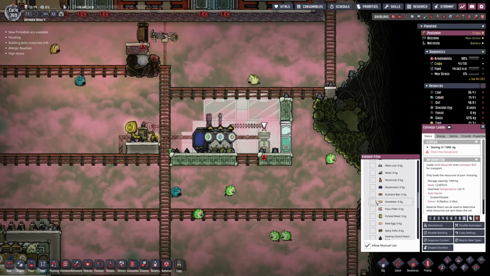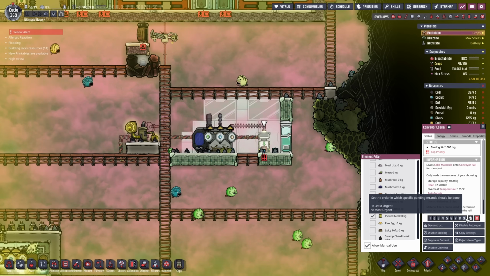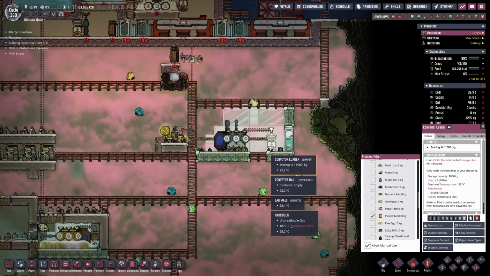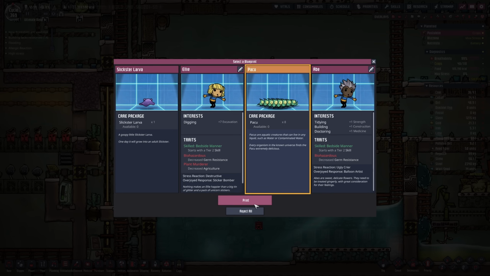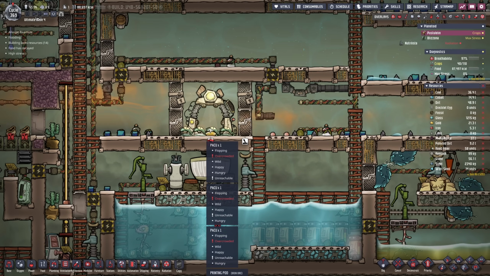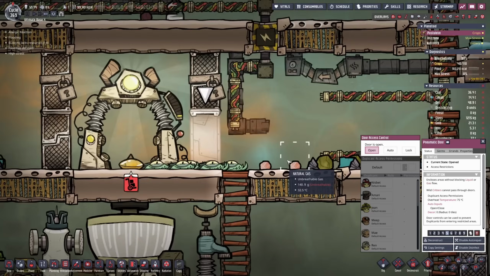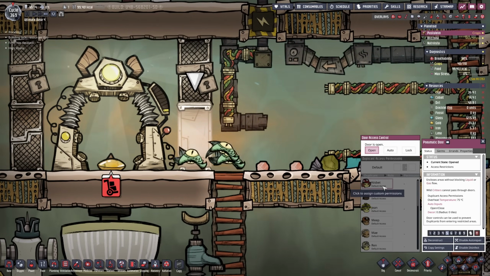Yeah, that's better. Gonna send over some more pickled meal here for the second planetoid. It should be enough for another 28 cycles. Will you look at that? More Pacus. Yeah, I take that. They can flop right over and down into my collection area. Look at them go. I just love these bastards.